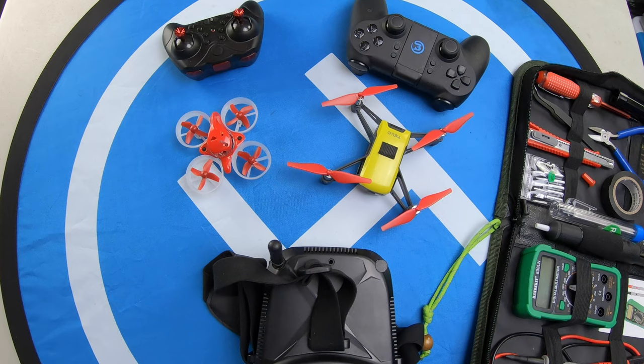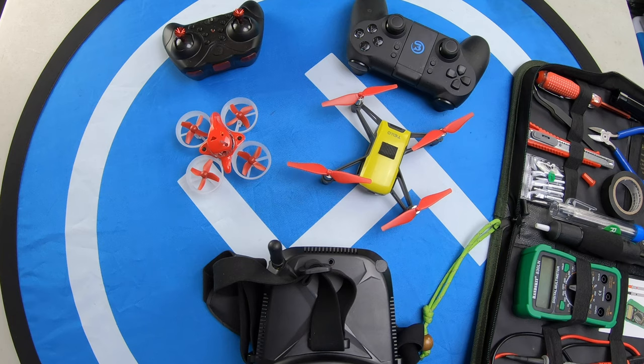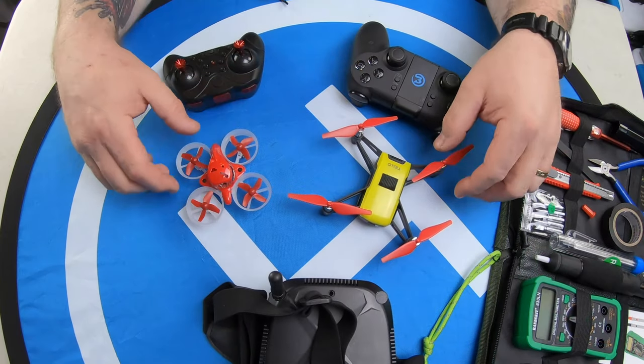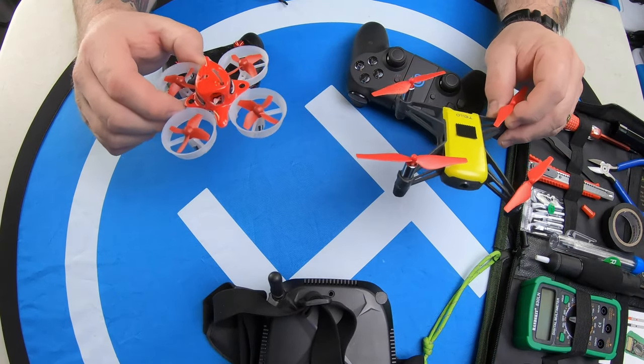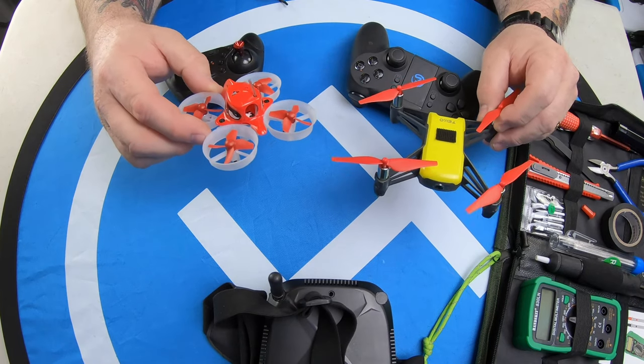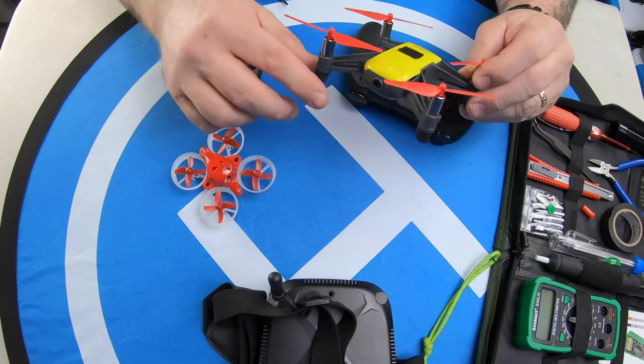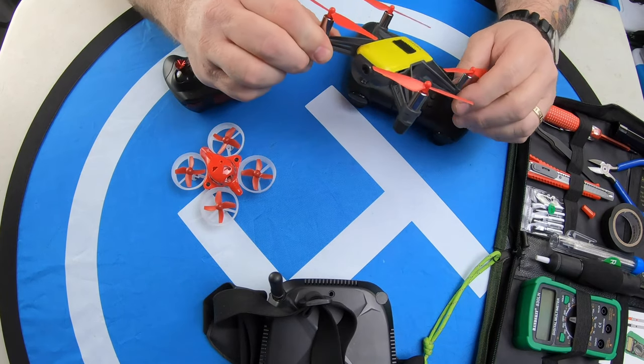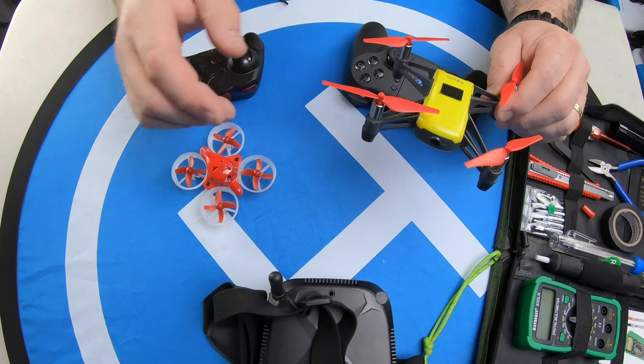Alright, today is about doing something very strange. Well, some days stranger than this. What I've got here on the table today are two of my favorite drones: one is the Eashin E013, the small whoop, and the other is the DJI Tello, which is just an exceptional little drone.